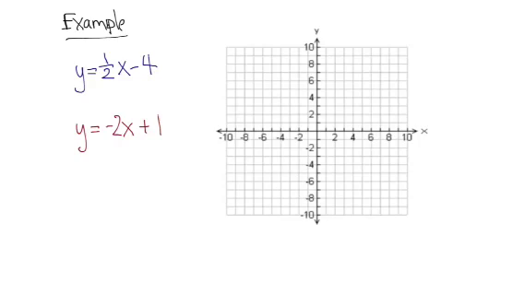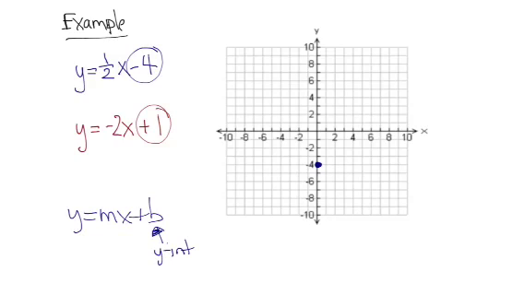Let's go back and use our slope-intercept form. Now, if this is something you are a little rusty at, let me review real quick. That B number is the y-intercept, and that is where we start. So for example, in this blue one up here, I'm going to start on the y-axis at negative 4. But for the red one, I'll be starting on the y-axis at positive 1. That's our initial starting point.